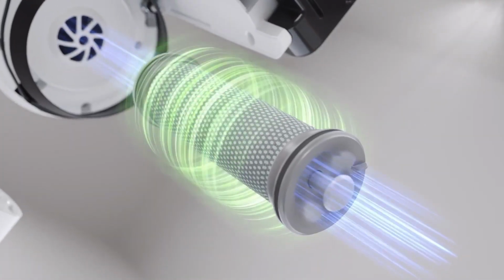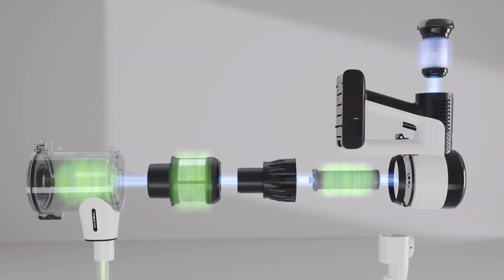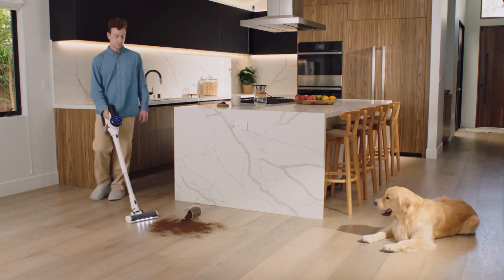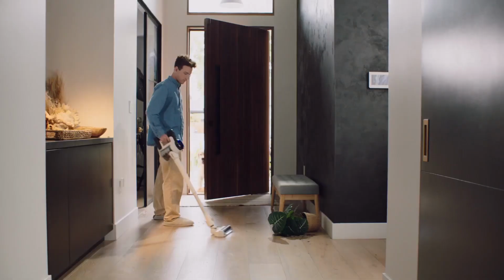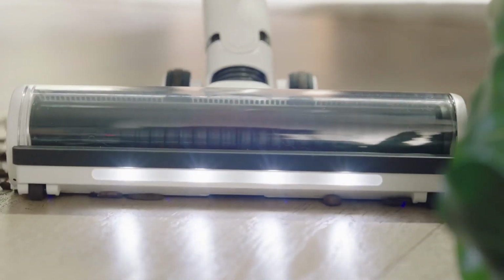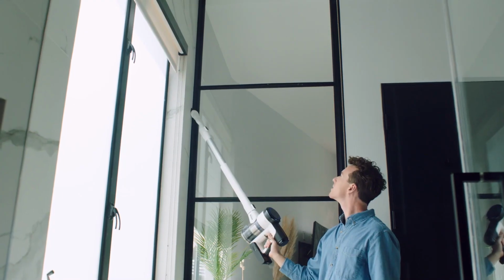In conclusion, the Tineco Pure 1 S15 Pet Smart Cordless Vacuum Cleaner is a feature-rich choice for pet owners looking for a powerful and convenient cleaning solution. Its clever technology, specialist pet cleaning tools, and effective filtration system make it ideal for removing pet hair and keeping your surrounds clean. However, before making a purchase decision, you should examine the potential constraints and price point.